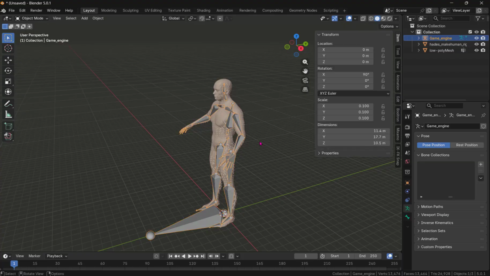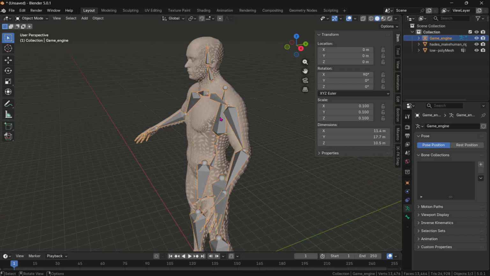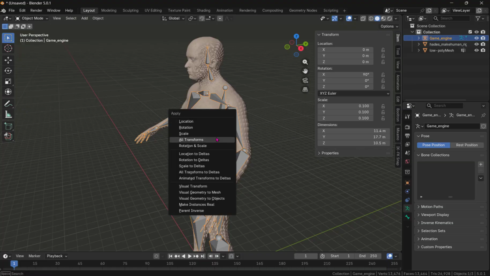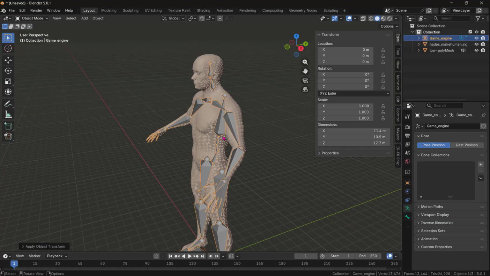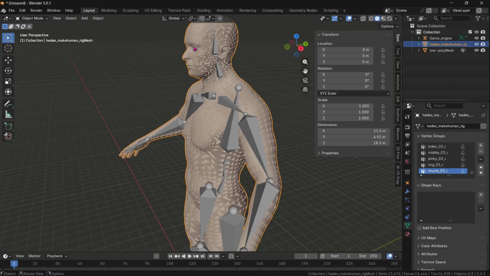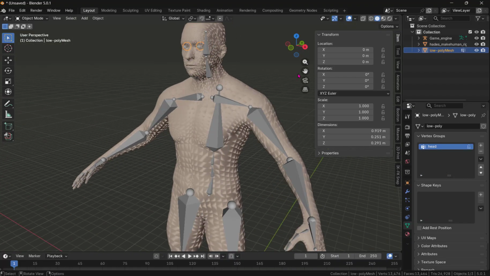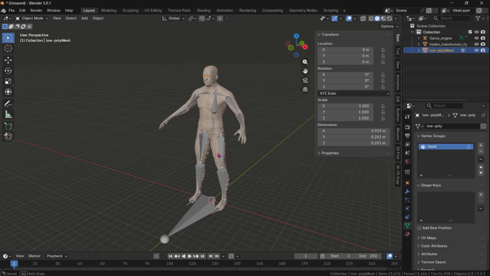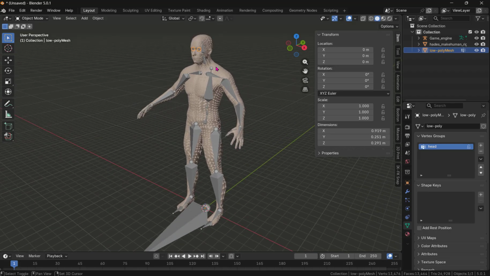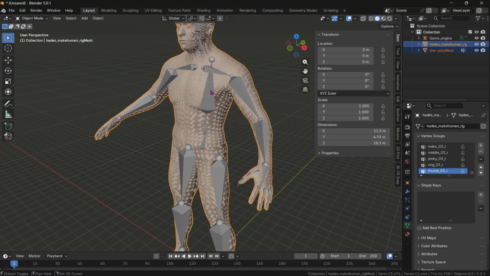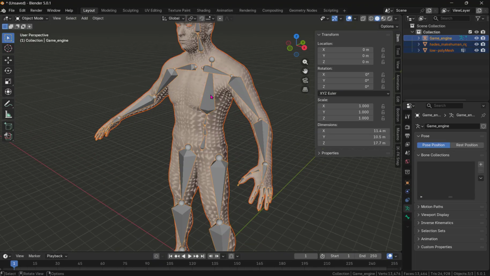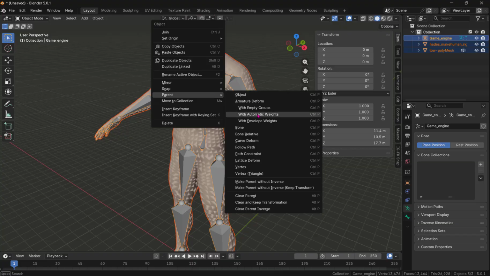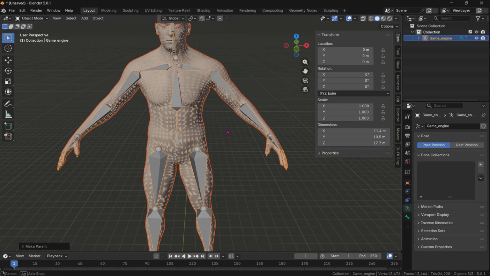Let's go back to object mode, and again, it still has 90 degrees as its native rotation, so we're going to do a Control A one more time. We're going to apply all transforms. And so now all of the objects should have a 0 rotation on them and should all be in the same position. Last thing to do is select all of your meshes and then finally shift select the armature, right click, parent with the automatic weights.